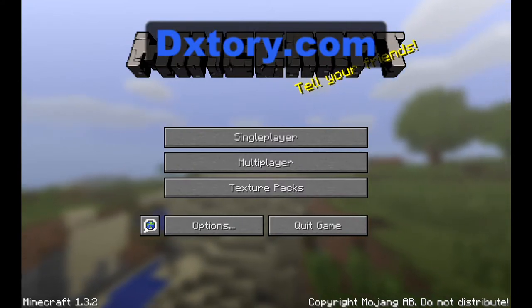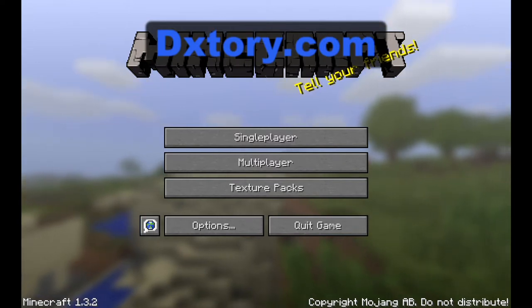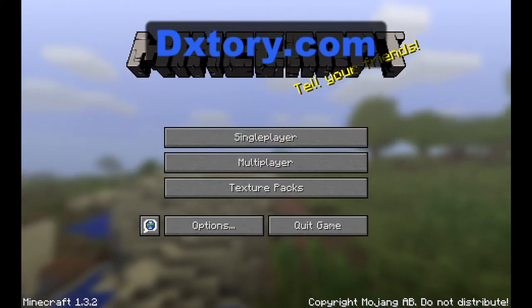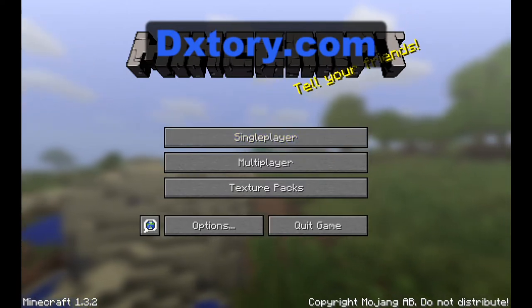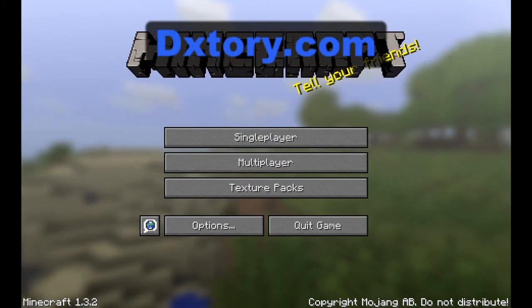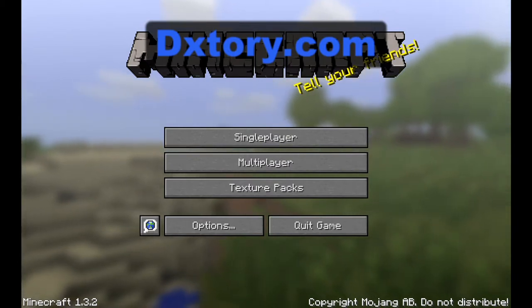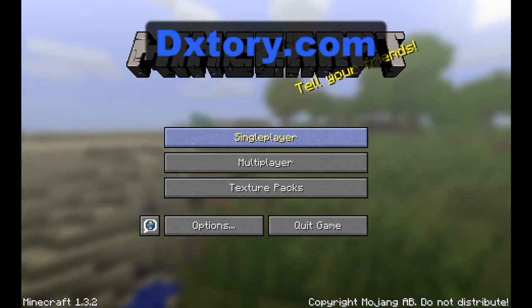My mouse cursor is currently a little squiggly thing. Oh, no, it's not. Okay then. Anyway, I'm going to be doing an adventure type series. So here's the DX Tory box covering over Minecraft, which annoys me. Can't really do anything about that, unless I get money. That'd be funny.